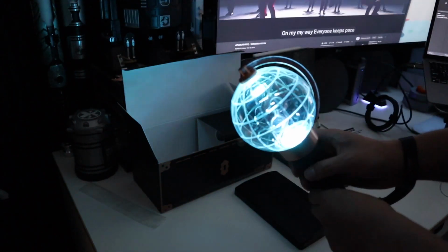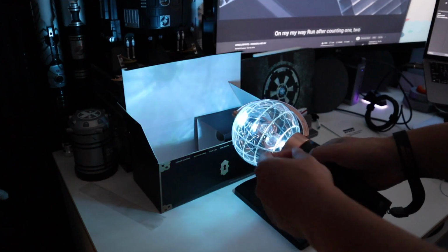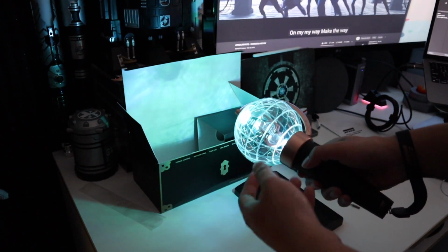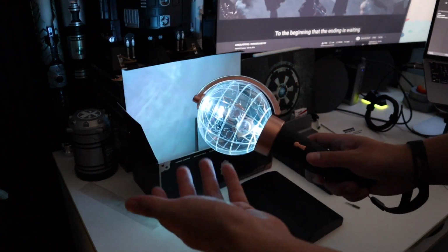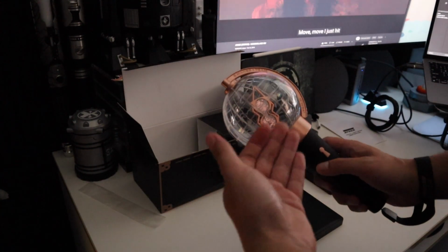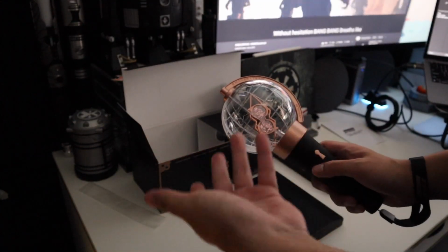Okay. Oh, sweet. So this one's changing between a cyan green to a teal or cerulean type of blue. Again, I really like the fade between the colors here. All right, clicking it again. Okay, so clicking it again just turns it off, so I guess that's all the features of the light stick.